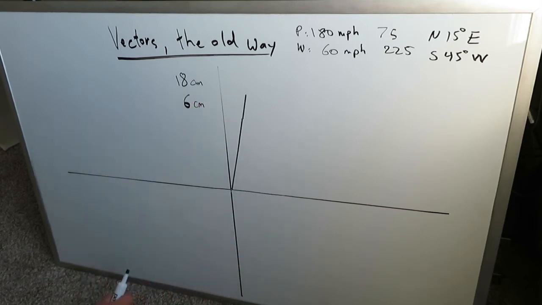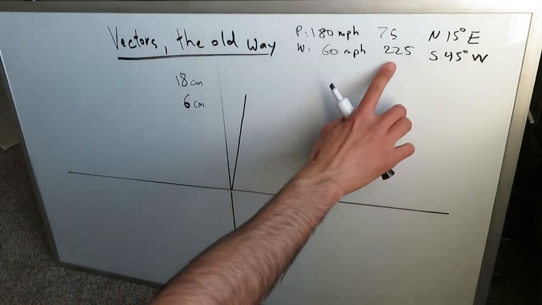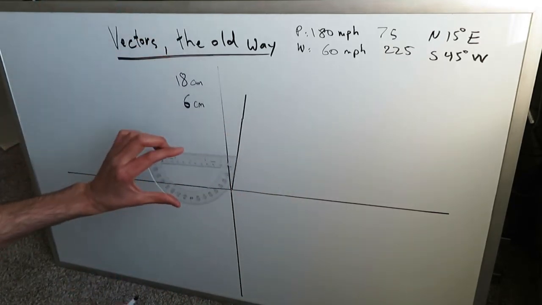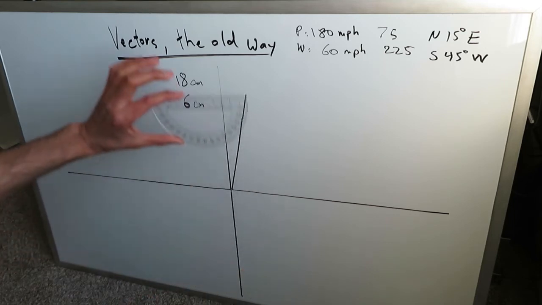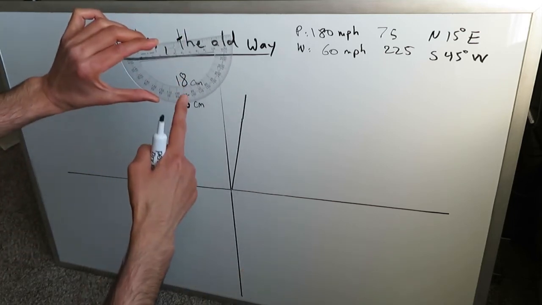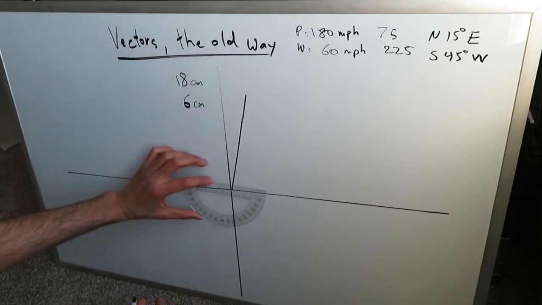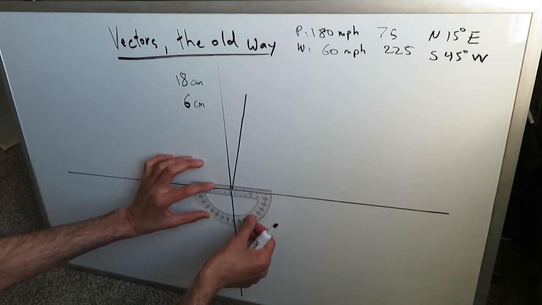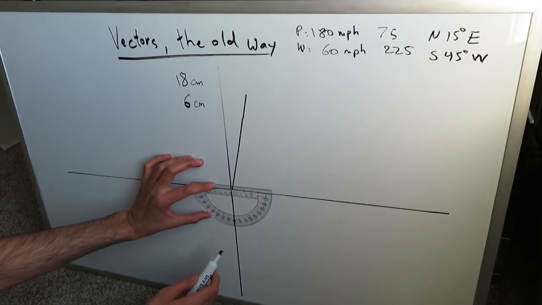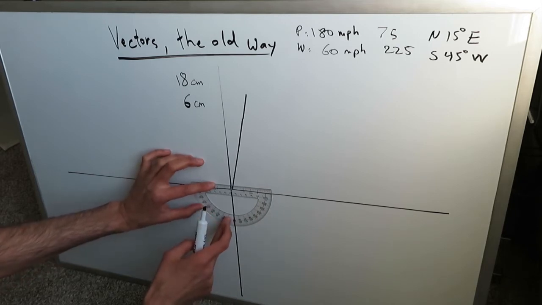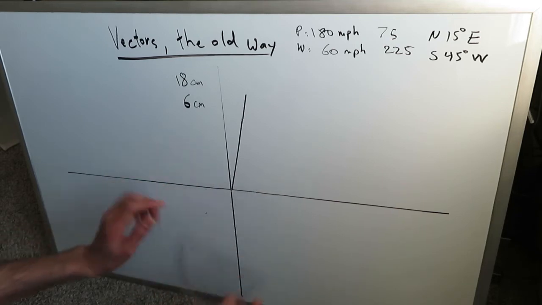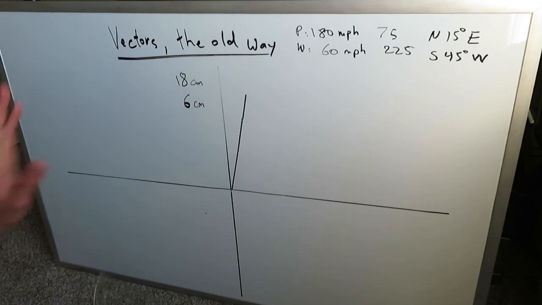Now we have to do the wind. The wind is easy. It's 225 degrees. Always plot the angles first, the direction. I'm going to aim the protractor upside down with the 90 on this 270 degree line, and I'm going to mark 45 degrees. Now remember, this is exactly how it was done. We take calculators very freely today to our advantage, but this is exactly how it was done. I'm going to mark a 45 degree mark over here because 270 minus 45 will give me 225.